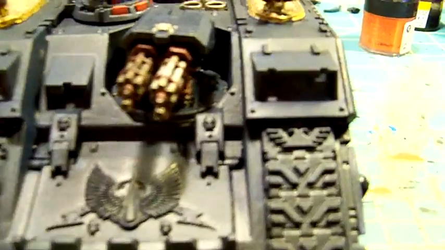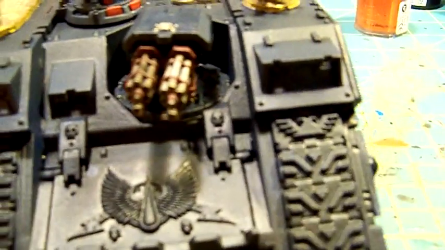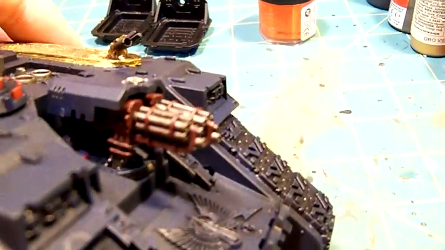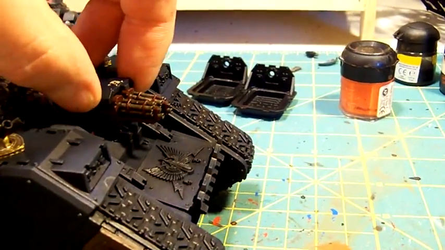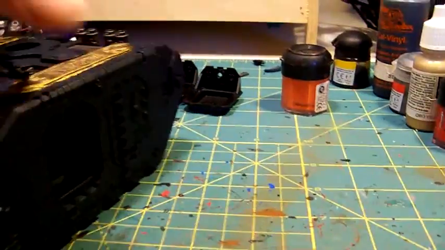I got a gun that's a little bit out further from what I really wanted it to be. Yeah, I'm not happy with that, although it looks great. But me personally, knowing what I had to go through, it still sticks in my mind. It's not what I liked. So that's my Twin Linked Assault Cannon for my Death Company Land Raider. And of course I have the other side to do yet.